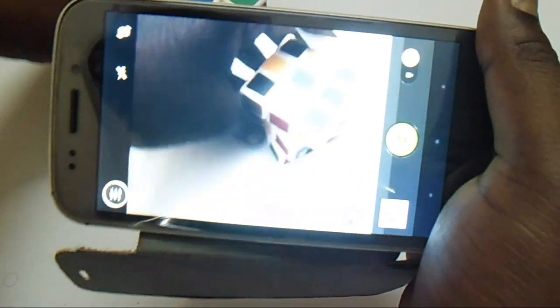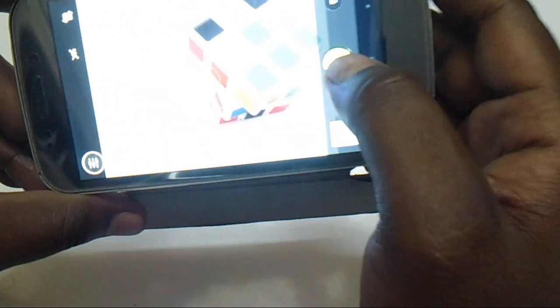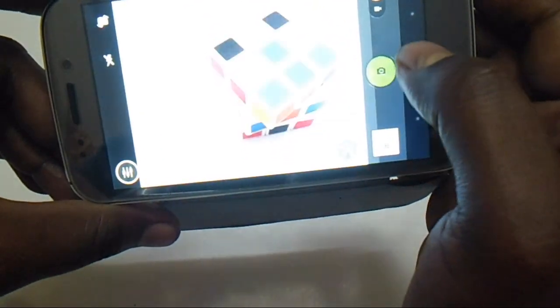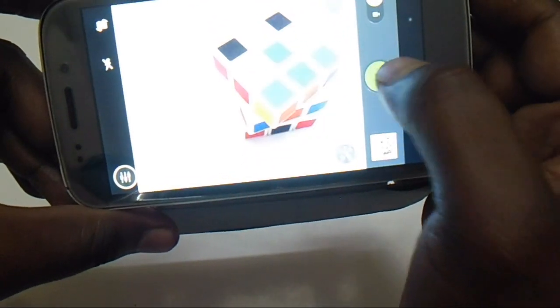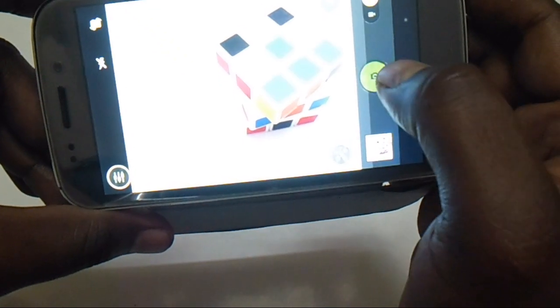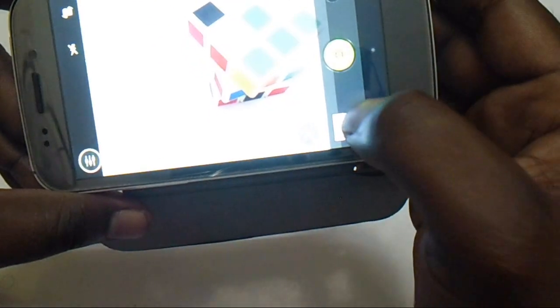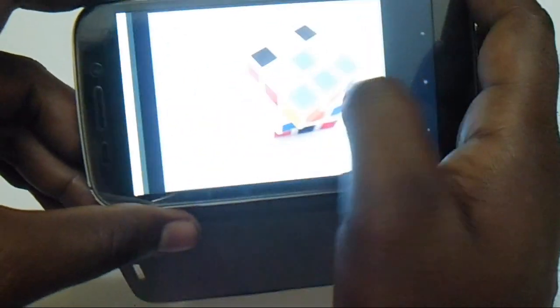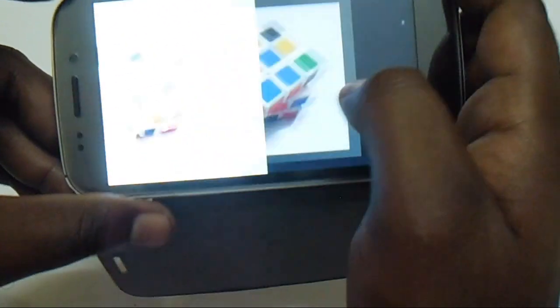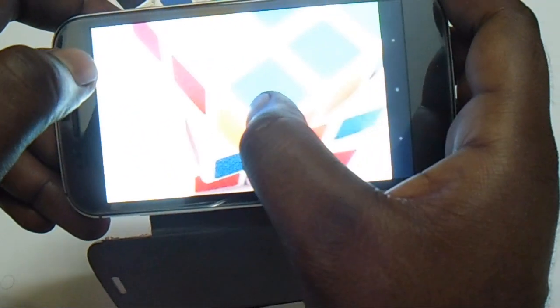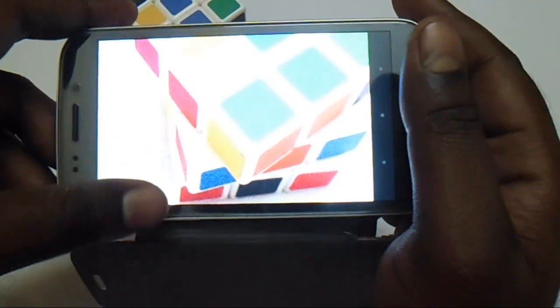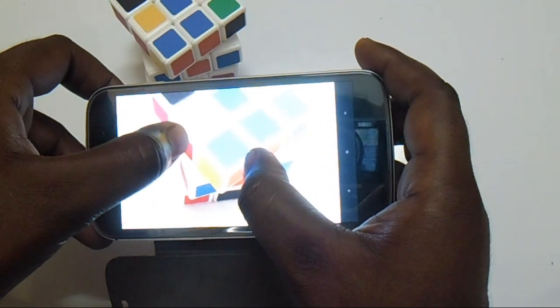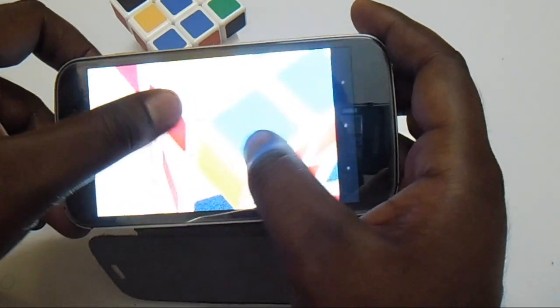Let's take a picture of this cube, and let's see the response of this device. Let's see the response. You can see very instant capturing. There is not much delay. It's very focused, and you can clearly see it's really nicely done. So you can clearly see that the pictures are very clearly focused and very sharp. I don't know if you are able to see it or not, but it's really sharp. It's really nicely done.